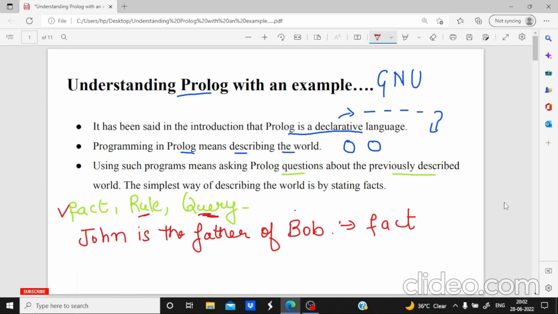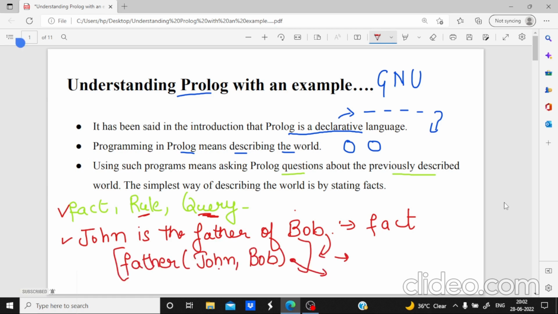The full stop in Prolog is known as a period. It is compulsory to add a period so that one can understand that the fact has ended and execute that particular fact. So basically these are the three things.